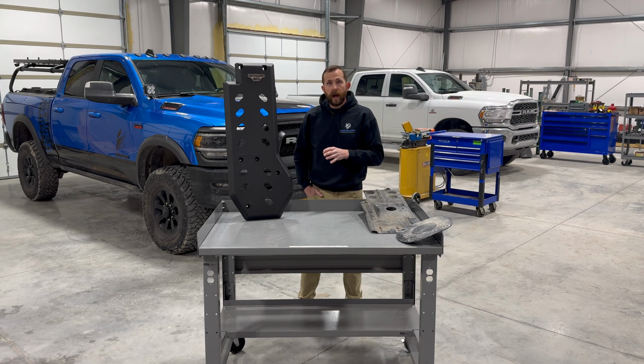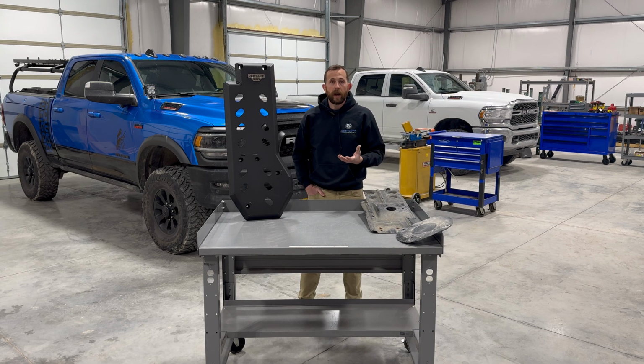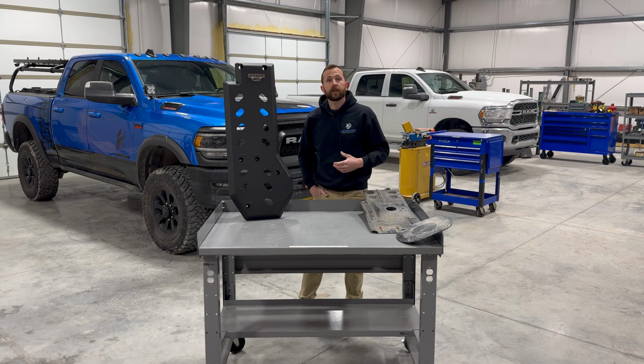The DEF pump has gone without any realistic protection for a very long time, and we wanted to offer something that is very useful to the guys that are out there pushing their trucks. There's a lot of guys running campers. There's a lot of guys that are just pushing their trucks harder and harder as we go. Now that we know how well these trucks do on trails, they're really getting used on the hard trails. So we want to be able to support our end users, and this is what we've offered for you guys.